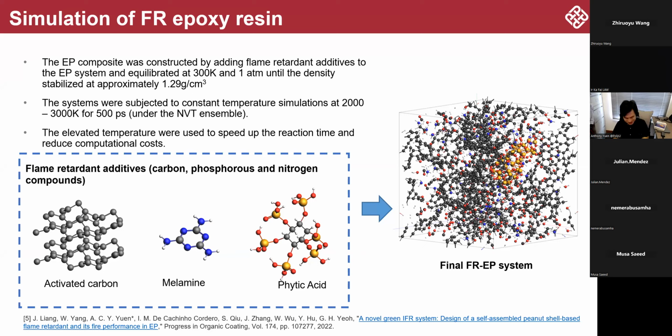So what I want to say here is we can actually formulate a combination of material formulation that we do in real life in MD conveniently, once we know what additives we add into the polymer matrix.